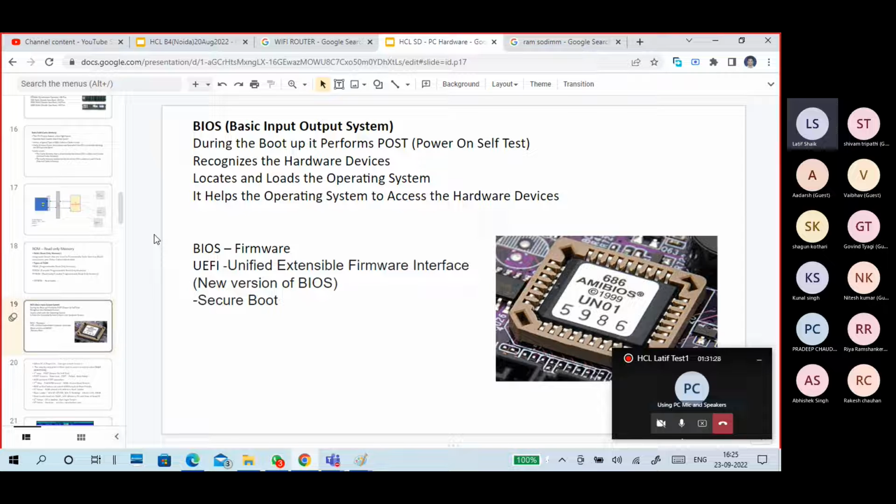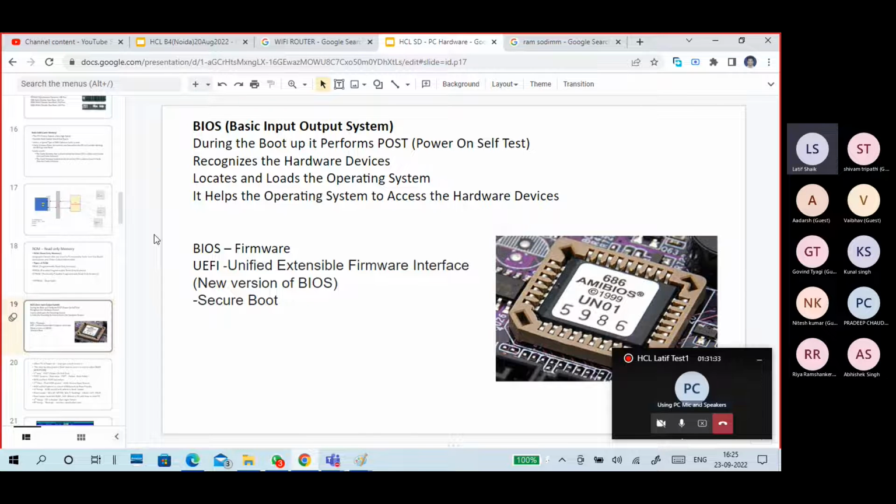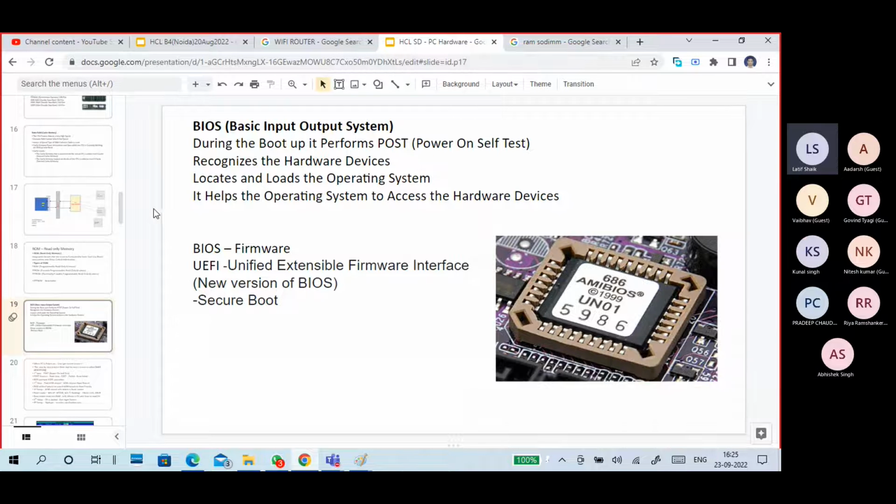BIOS is based on a motherboard. On the motherboard you have a BIOS chip directly. There are different BIOS chips, like AMI BIOS, Phoenix BIOS, Dell BIOS, Lenovo BIOS. Not only computer manufacturers, different manufacturers also manufacture this BIOS chip.